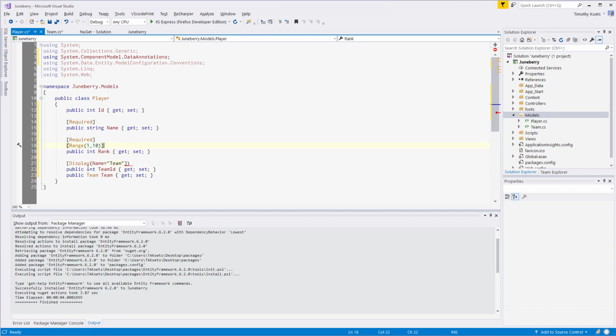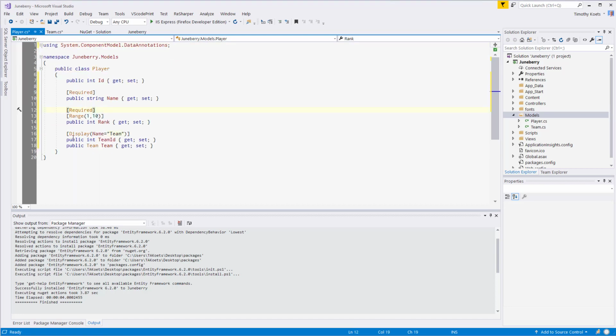But for now, look at this as describing what you want the view to show in the label that's above the drop-down for selecting the team. And that's what it will do. Oh, got these mixed up here. Okay. Good. And then finally, I'm going to get rid of the unused directives up top and save.